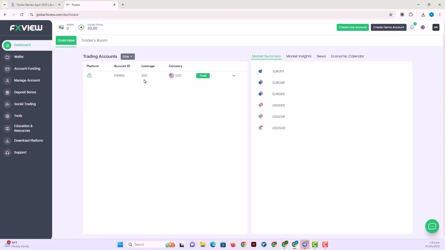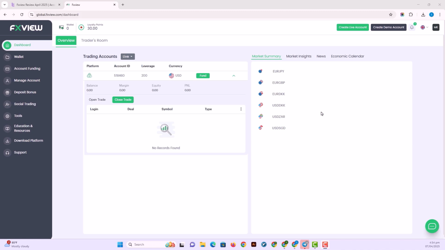In the leverage section, you can see the amount of leverage or trading leverage. And in this section, under currency, the base currency of your account, which in this case is USD, is displayed to you. By clicking the Fund option, you can fund this trading account. And by clicking this option, your open trades are displayed to you. In the Closed Trades section, it shows you the trades you have executed and closed.